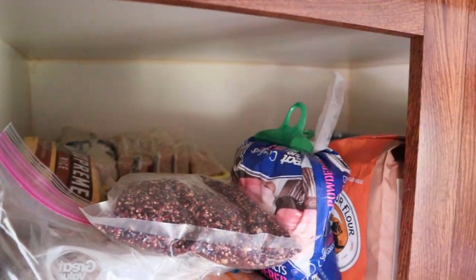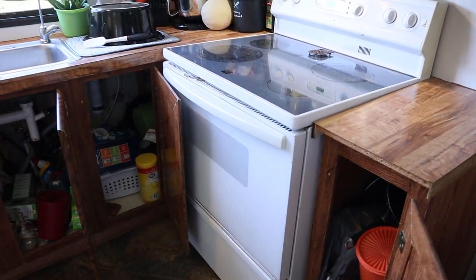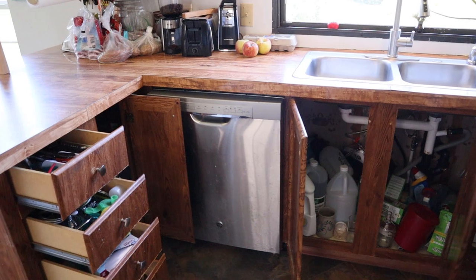There's one more cabinet to show — the one above the refrigerator. There's not much up there; it looks like mostly baking things. But honestly I don't have a clue what's up there — it's really beyond our reach, and it's as deep as the refrigerator, which makes it ridiculously easy to lose things in. For the base cabinets: to the right of the stove is a small cabinet that's a horrible catch-all; below the sink is a large cabinet that's a horrible catch-all; to the left of the dishwasher is another horrible catch-all. Rounding it out are the only drawers in this entire kitchen — mostly broken, missing knobs, and really small and hard to organize.